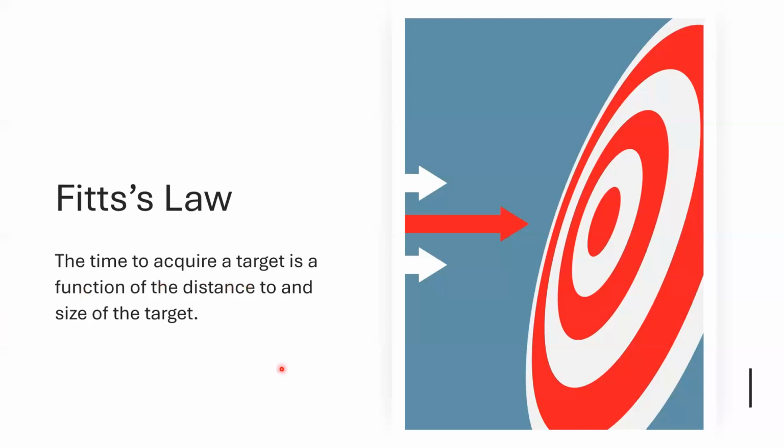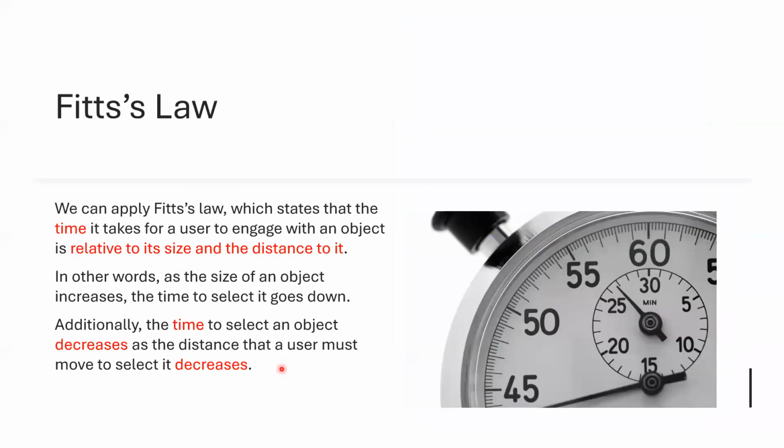So we will look into the example. When we apply Fitts's law, the time it takes for a user to engage or do an action with a particular object, as I mentioned, for example clicking on the login button, is very much related to the distance and also the size of the object. You are currently on the website, and you are looking for a particular action control, a user control, like a login button.